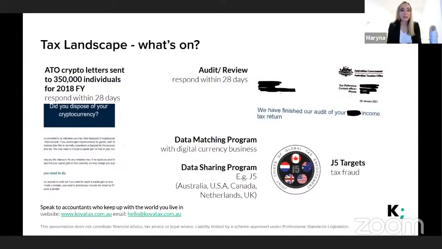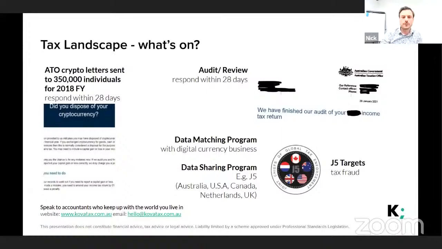The ATO will issue the default assessment. A default assessment is not a good thing, because what the ATO will always look for and find is your income, so your proceeds, if we're talking about investing. They will definitely have that data, and they will be pushing this information on you, saying, okay, we found this assessable income. But they will not necessarily be tracking and trying to find your expenses or cost base if you're an investor. So it is in your best interest to reconcile your portfolio and to declare the right amount that you calculated. That will be the best approach.